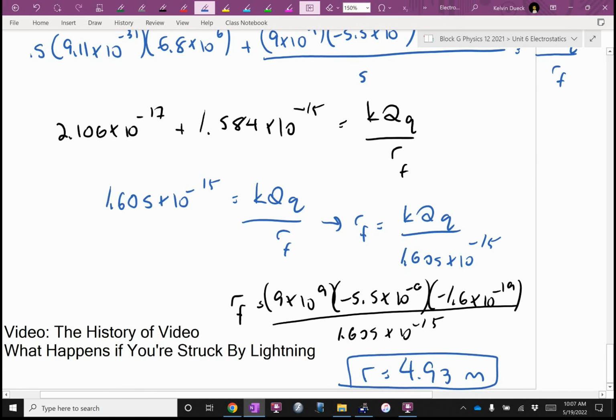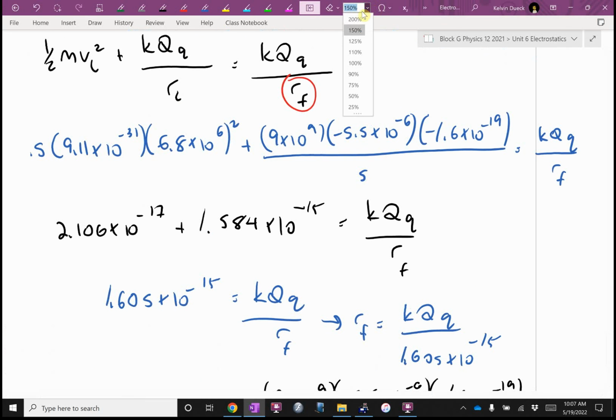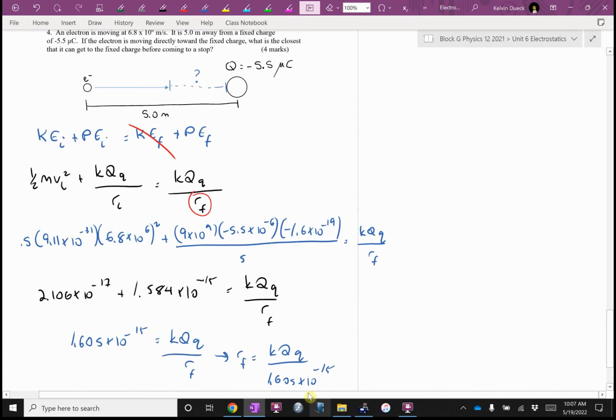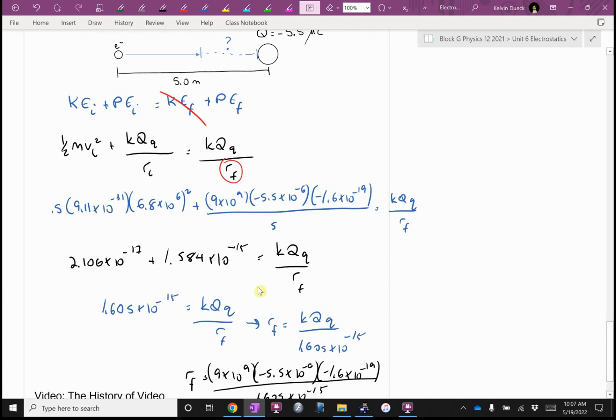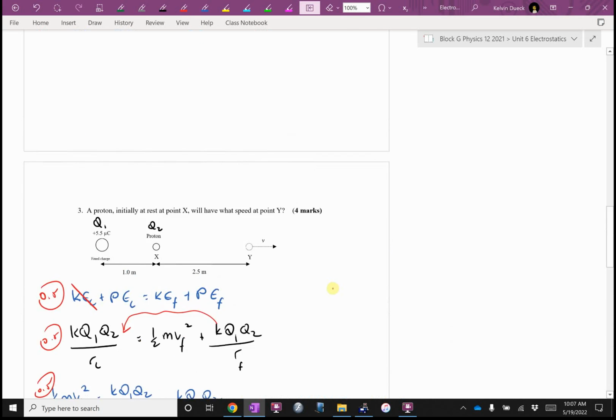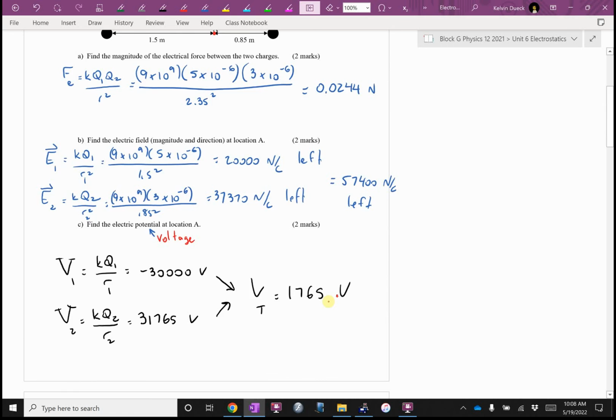If you got that, I would give you 4 out of 4. Otherwise, in terms of part marks, probably something like half mark for each of those steps and each of those numbers, and a half mark for the answer. Can you give yourself a score, please, out of 18?